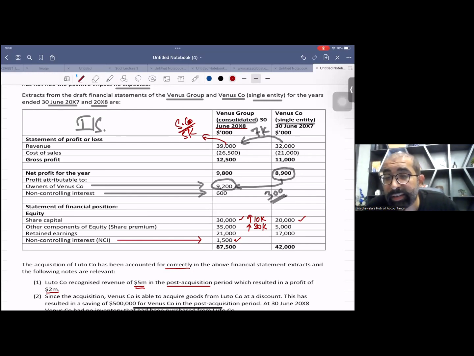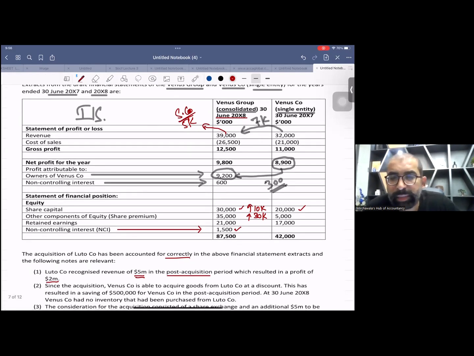This thing is clearly written in the notes. No, don't sleep. Please don't sleep. And you know, the separate profit of this 6 months is 2 million. The separate individual S company's profit is 2 million. Definitely it is included in the consolidated books, as the consolidation has been done, so it is included in the consolidated books as well.